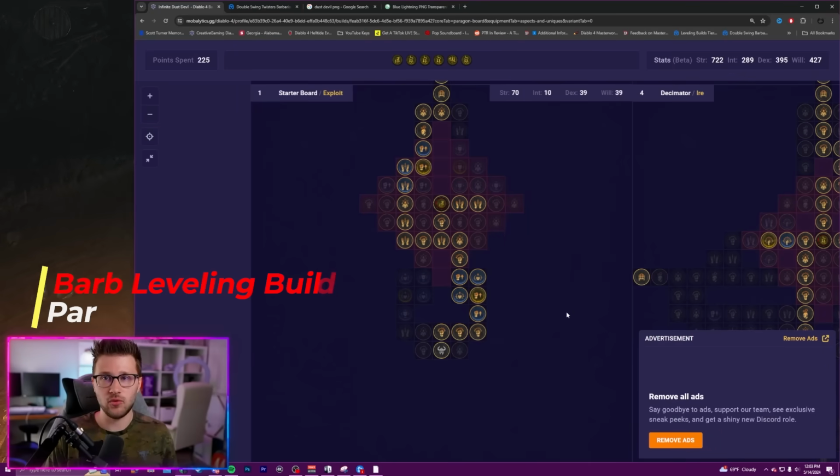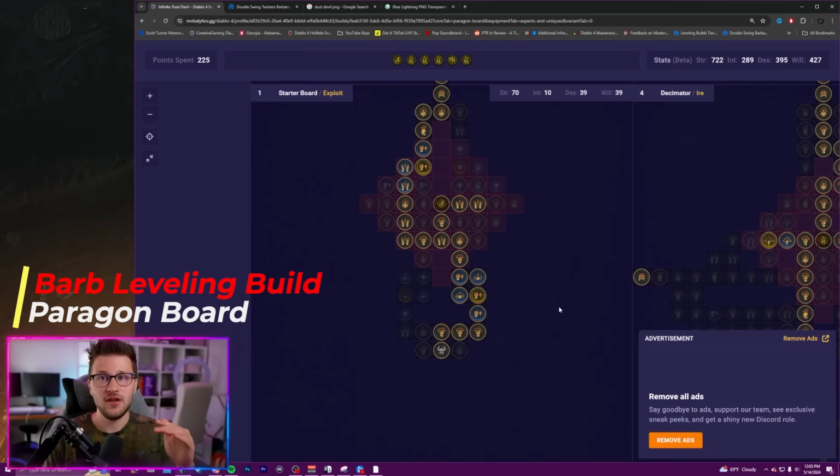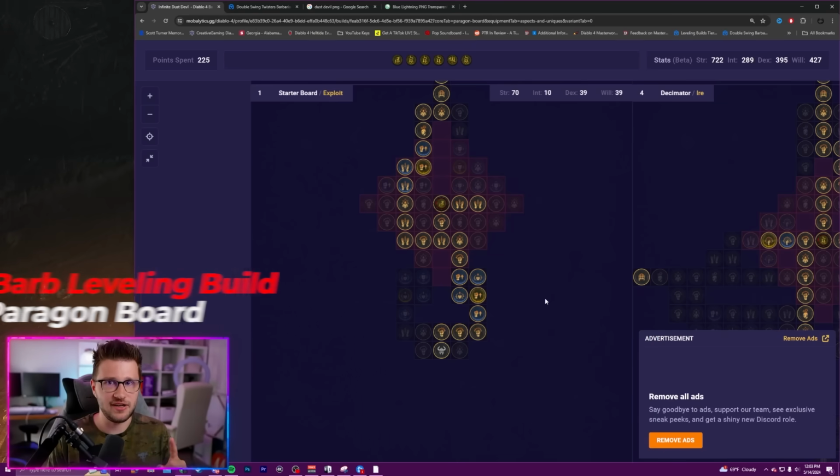Next, I'll go over the Paragon board really quickly, and the way this is set up is efficient for not only leveling, but in-game as well. So make sure you pay attention to set it up this way.